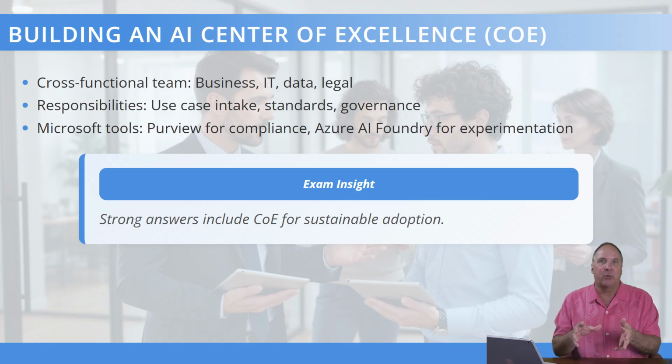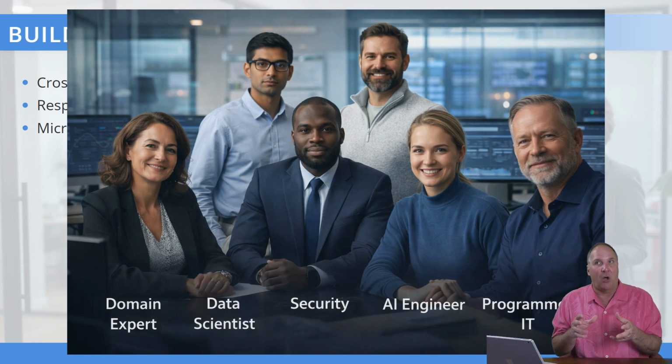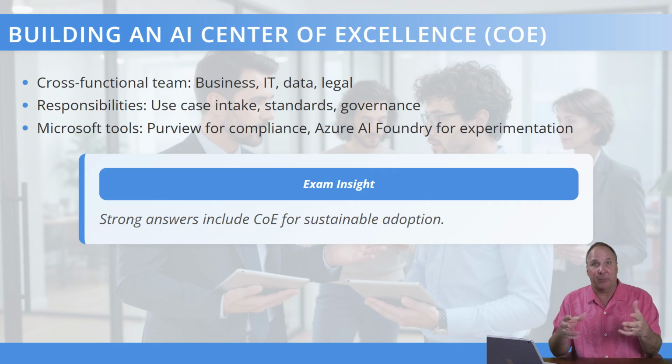Also, one more crucial piece. Build an AI center of excellence. This is a cross-functional team that centralizes governance, standards, and best practices. I've noticed with a lot of AI systems that there's a lot of almost mutually exclusive skill sets involved. No one single individual has everything we need to do the whole thing. So we have to coordinate efforts of a lot of disparate personality types in people.